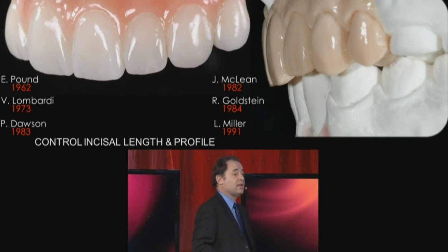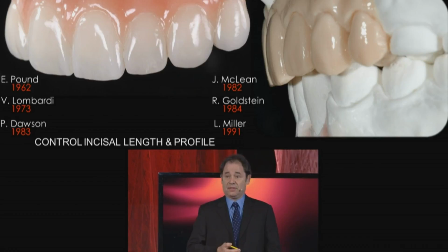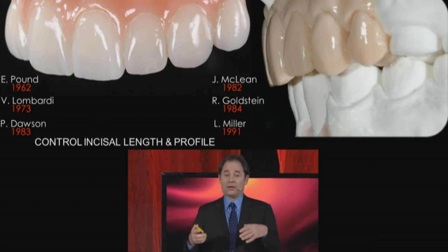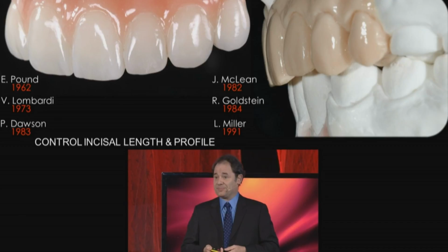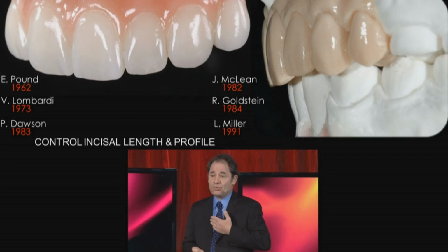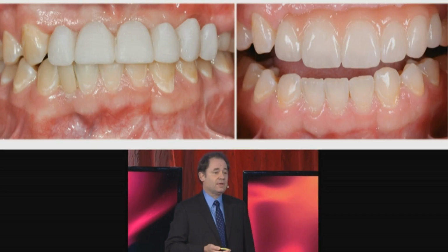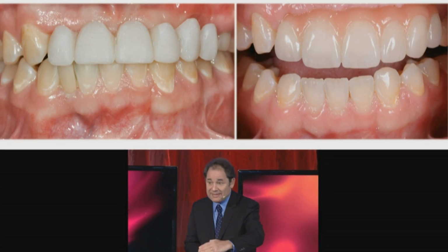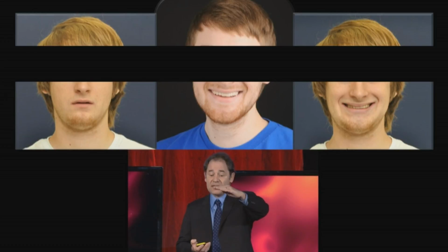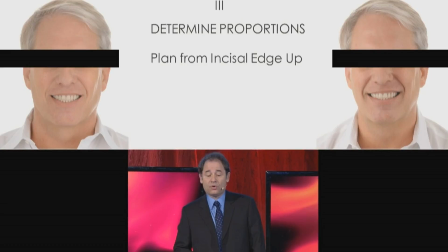We have been reminded every decade how critical the control of incisal edge is, both vertically and horizontally. It's for obvious reasons, but I'll give you one important reason: you're controlling light reflection. The light that hits the cervical goes back up, the light that hits the incisal goes back down, and the light that hits the facial aspect, look at the highlights right in the middle, goes back straight to you. The control of light reflection is what you get by controlling incisal edge, vertically and horizontally.